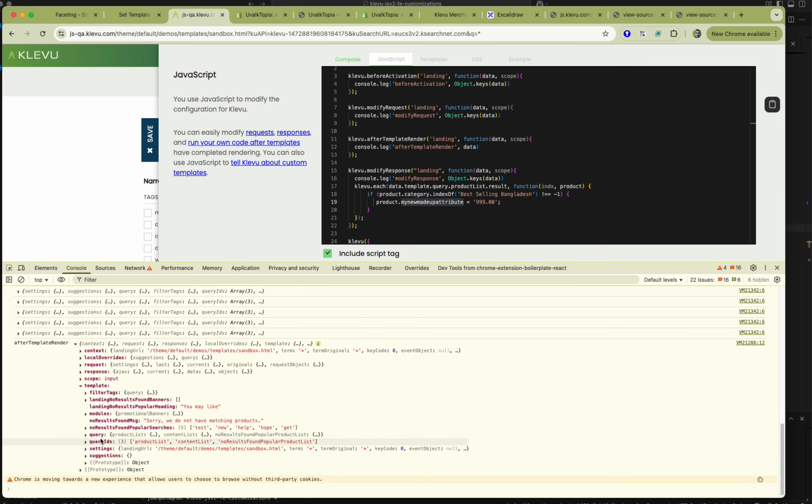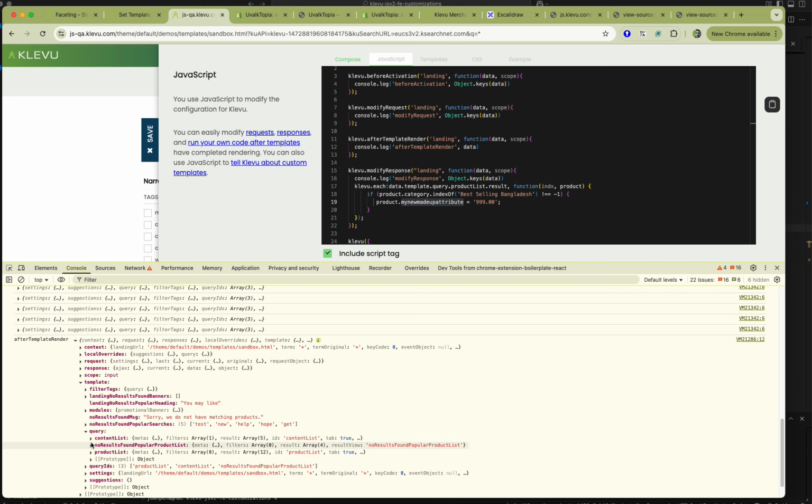So data template, and then from there I would go into query. Then from there I would go into product list. And then from there I would go into result. And then I'm iterating through each one of the results, and any of them that happen to have best-selling Bangladesh in the product category.